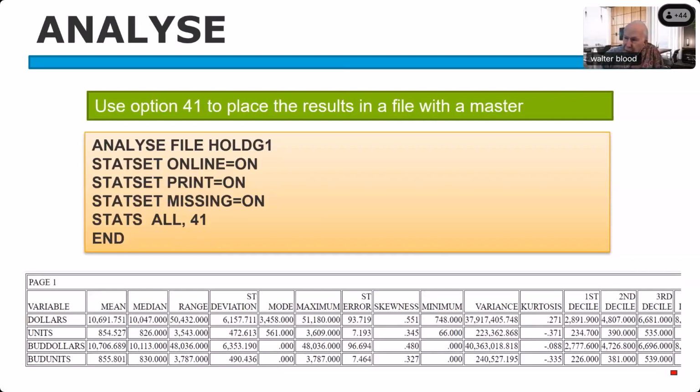And it's going to put it into a data file with a master. As soon as I have that, I have a data file that I can join to something else. And I can join it based upon the variable name. So all of a sudden I have a way to associate all of these calculated fields with data values in other files. And that's actually very useful.